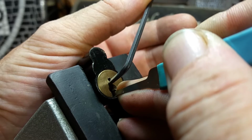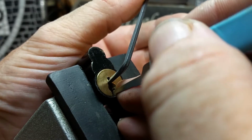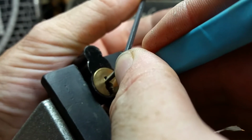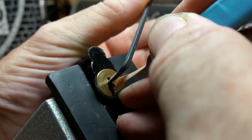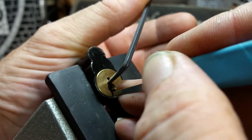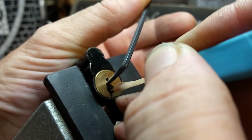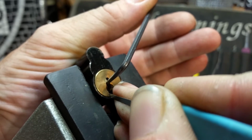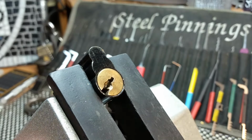Which one dropped. Apparently several of them, right? Try that again. There we go. Finally. Alright.